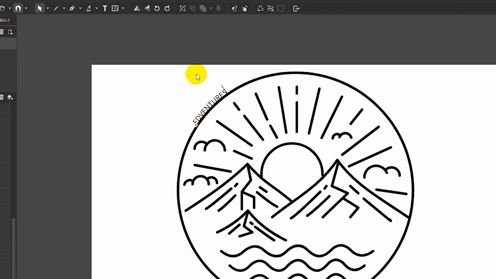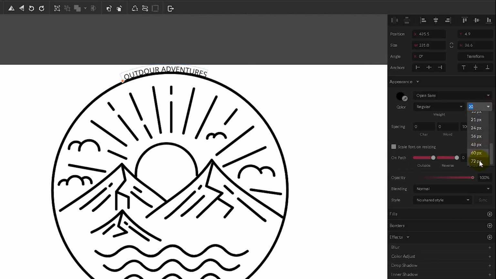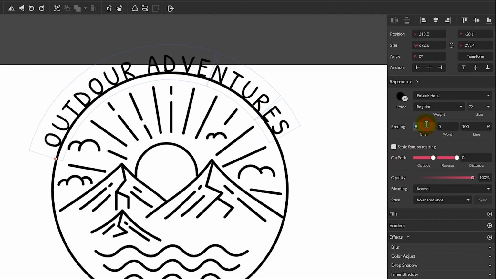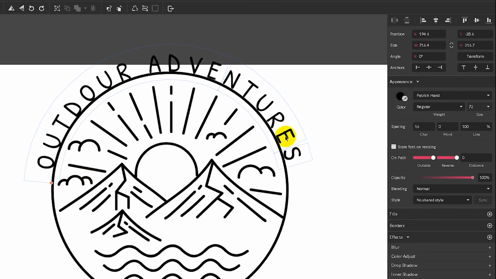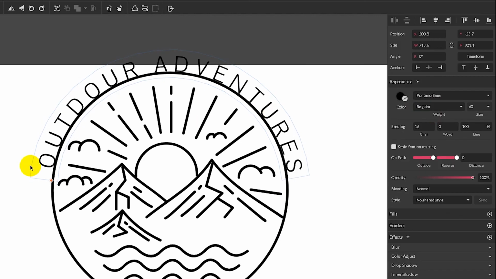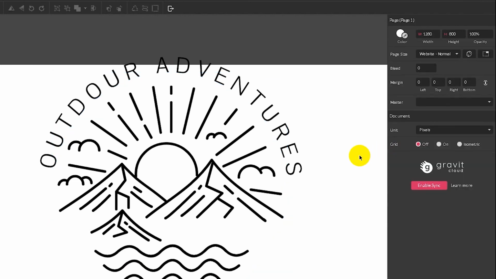the advanced text options that are available in the Pro version don't work for text on path. So type your word, and as you can see, this red bullet, you can use it to drag your text to the position you need. Finally, increase the size of this text, change the letter spacing, change the word spacing to get the desired result you need. Select the perfect font.